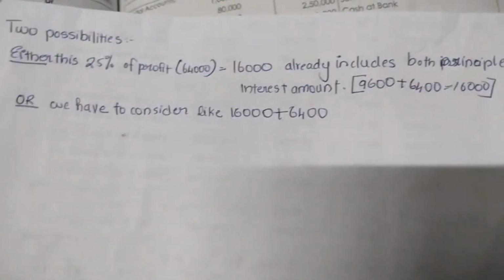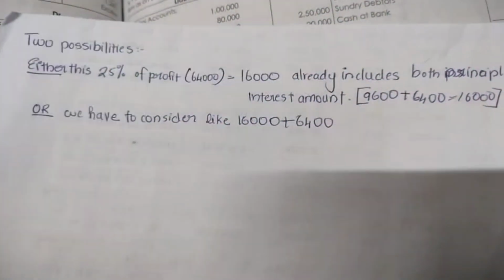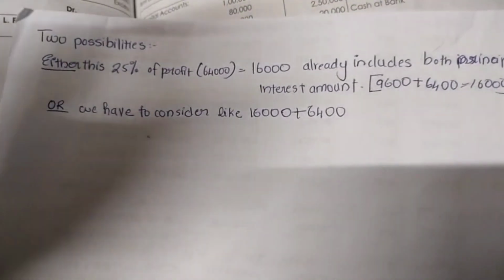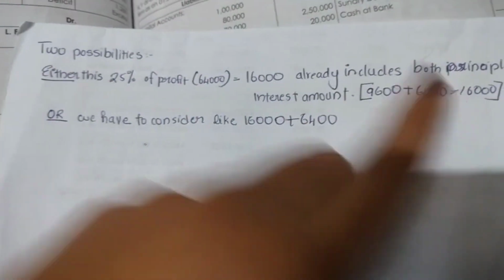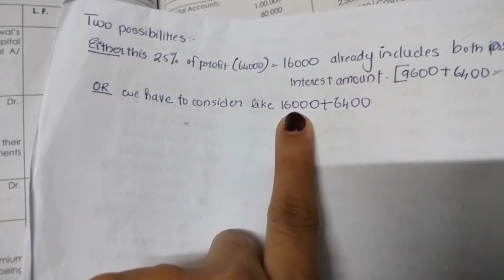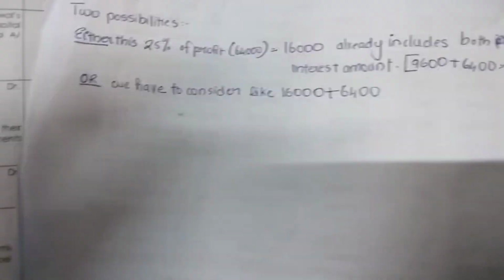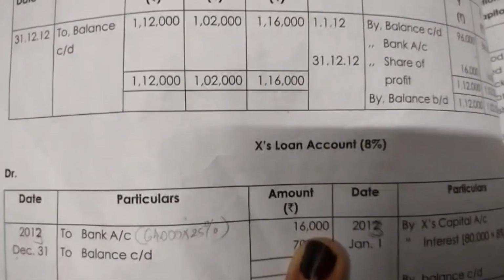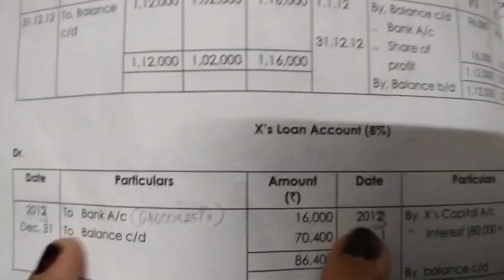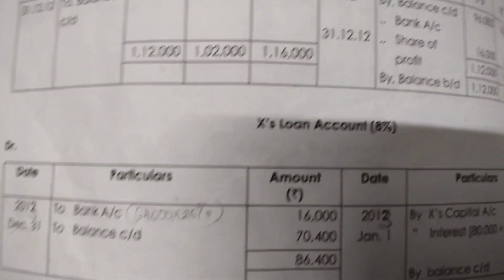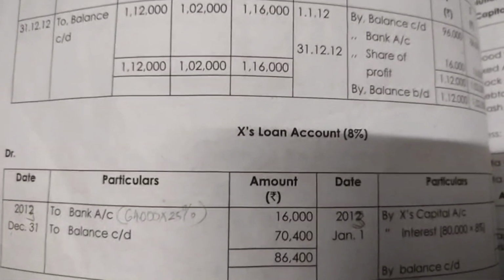That means 25% of 64,000. We already know that the interest amount is 6,400, and we also know that it is 16,000 which they are going to pay, that is 25% of profits. Most probably the 60,000 includes 6,400. The other possibility is that we have to write 60,000, and it was a mistake from the study material side, and we have to write both 16,000 plus 6,400 in this area. So most probably my first possibility is what they are considering, I think so. So this 60,000 includes both interest and principal amount. So the principal amount will be what? 9,600. Okay, so that is not a concern actually.